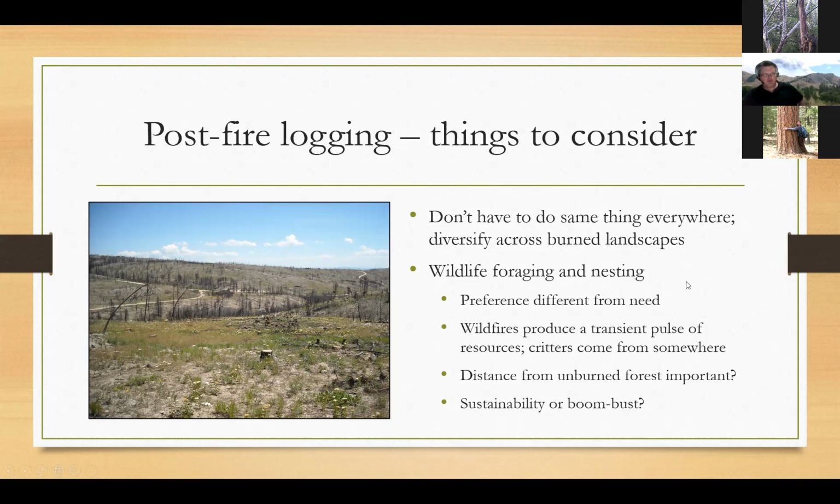From a wildlife foraging and nesting perspective, you see a lot of studies saying wildlife prefer dense snags, and that's almost certainly true. That doesn't mean they absolutely require every snag that's out there, or that they can't live on something that's left behind. I always remember that when these fires happen, the wildlife come from someplace, and when the snag's no good anymore, they're going someplace else later. So we really want to look at it from a big picture and say, is there a sustainable, adequate habitat resource? And if I log this, is there still going to be a sustainable, adequate resource?